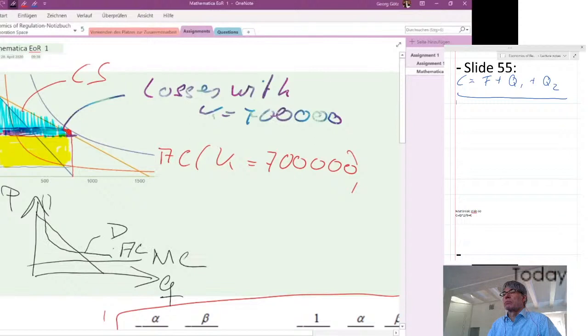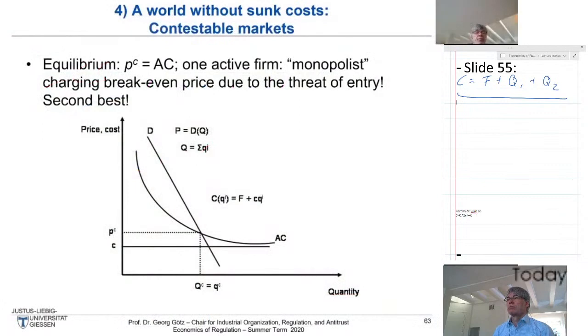Okay, and now the interesting thing, and I guess I should move back to my slide, which you see is the same here. The interesting thing here is, what is the equilibrium? Now you see that we have two conditions. What is not shown nicely here is, of course, we should have something like this here and something like this as well. So the AC curve goes up and somewhere intersects the demand curve. And of course, we could also put a marginal revenue curve here. And what is clear, this would be the monopoly price.